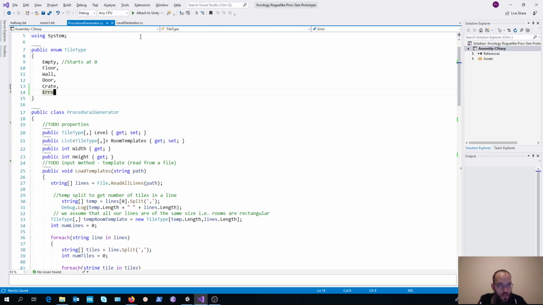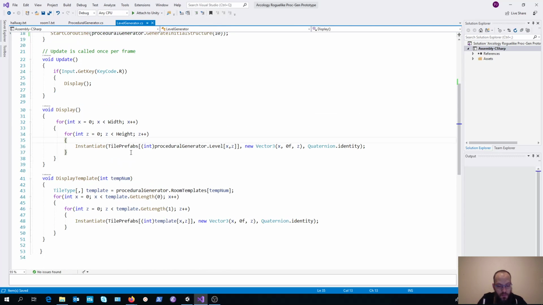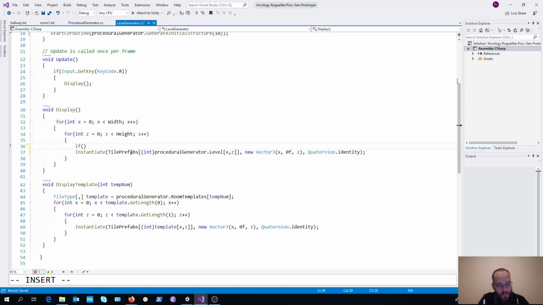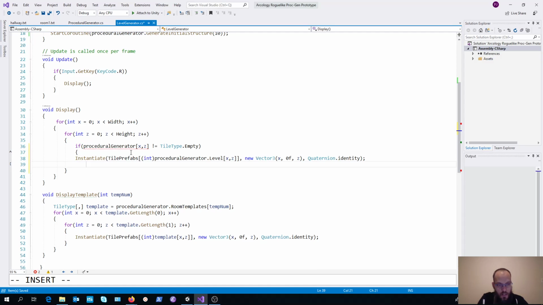But what I'm going to do is, in my level generator, in my display method, add an if statement saying that if procedural generator x comma z is not equal to tile type dot empty, only then do we actually instantiate a new prefab.